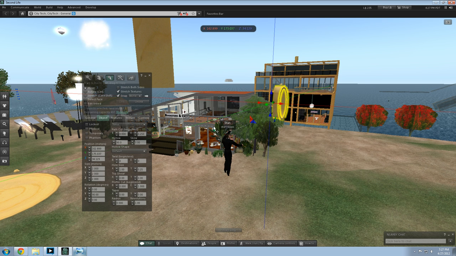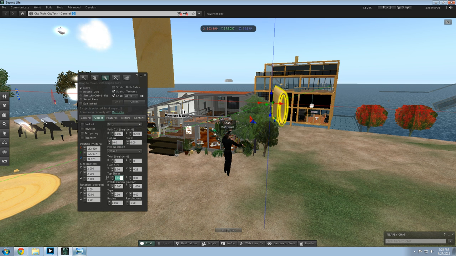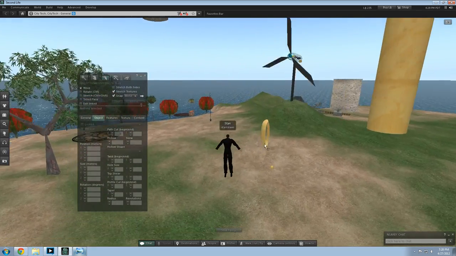And it's still kind of, the size is kind of off, and it's not round. So to make it round, it's an option here. Let's see, was it top shear? No, it was, there was taper. So if you set both the Y and the X to, if you set up the, you can adjust these values here. It really depends on the shape of it. As you can see, I'm manipulating here. So I'm adjusting this here, and that appears to be only affecting one side. So that's not the correct option to use.